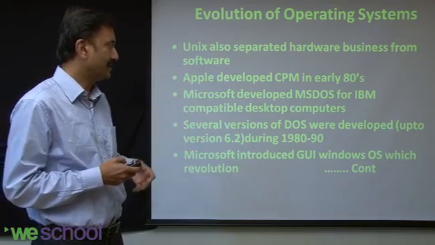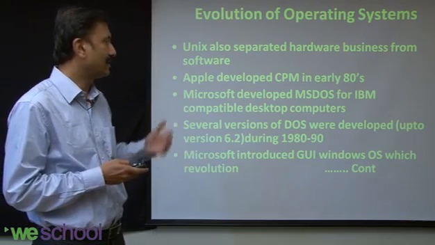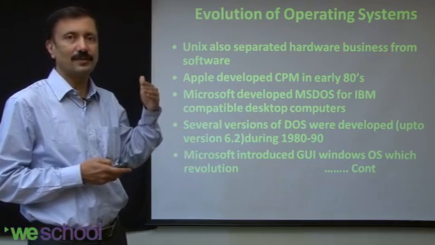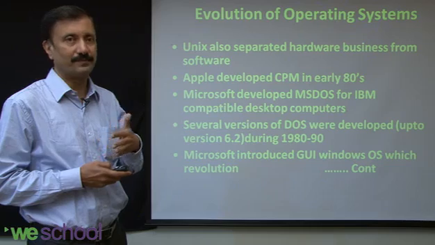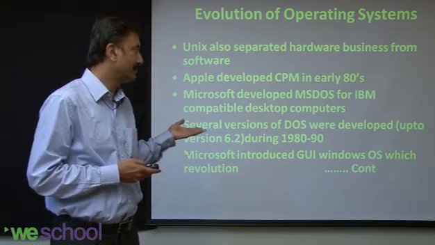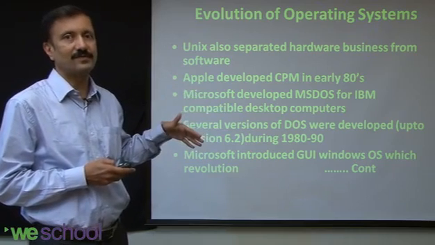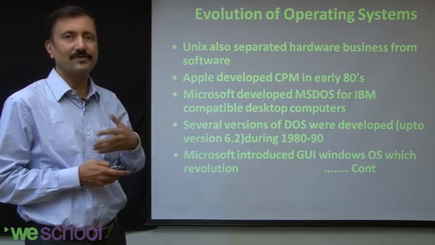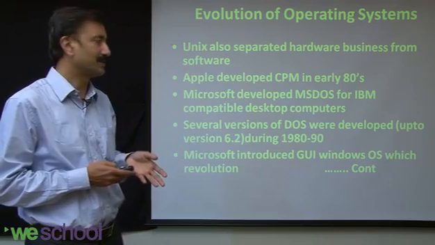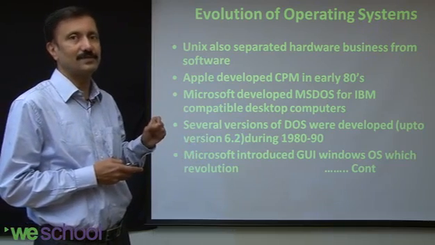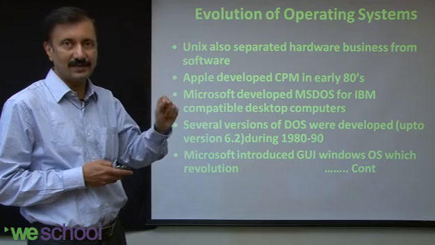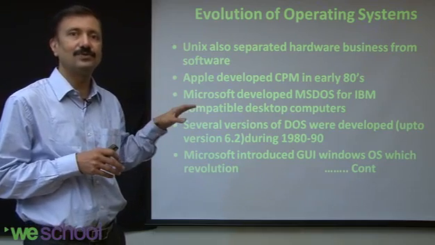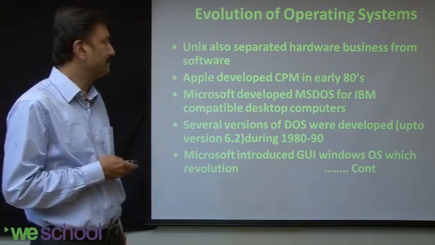Various versions of DOS have evolved as we have gone along, and the major significant evolutionary step was to move from a character format to a graphical format. With the MS-DOS operating system, particularly when it became the Windows operating system for the first time, the entire concept of the graphical user interface came up, and that revolutionized the way we interact with computers today. It's a feature of the operating system which enables you to do that. So you have icons and you click on the icons and make actions possible, rather than having to type complex and cumbersome commands as you would do on the Unix platform, for example.